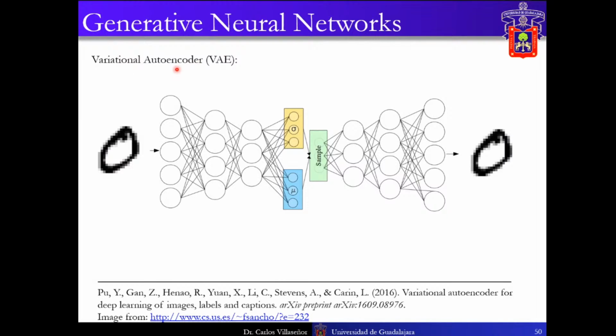For example, this is the variational autoencoder, one of the most successful techniques. And the idea is that you input some image, for example, and with this architecture, the output will be the same image. So these are unsupervised learning techniques. The idea with this is that we compress this image and these patterns into this small-dimensional space that we call latent space. And this latent space is a representation of these images because we can reconstruct them.